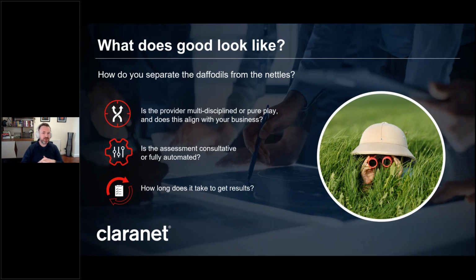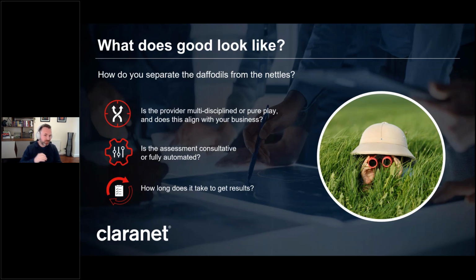So let's say you found a provider who can advise and remediate across multiple domains. The next criterion for a good assessment is the degree to which it is automated. Look, we all love automation. It makes our lives easier. It makes us more productive, and it's a vital tool in the toolbox, but it is absolutely not the whole story. An engagement that is more consultative may take a bit longer, and it may even be slightly more expensive, but it is going to give you insights that are tailored to the needs and priorities of your business. Fully automated assessments can only offer advice along narrow, predetermined paths, whereas a consultant, architect, or engineer can apply nuanced expertise as they work, and that is extremely valuable.